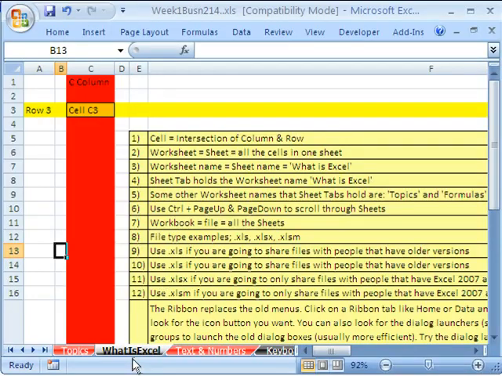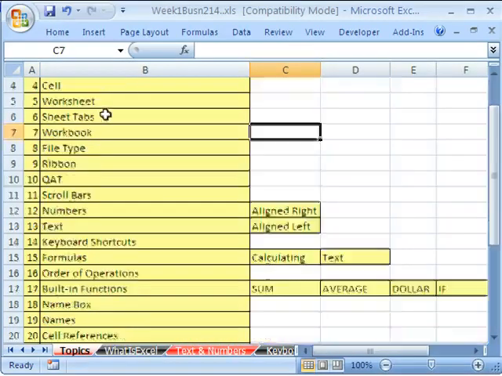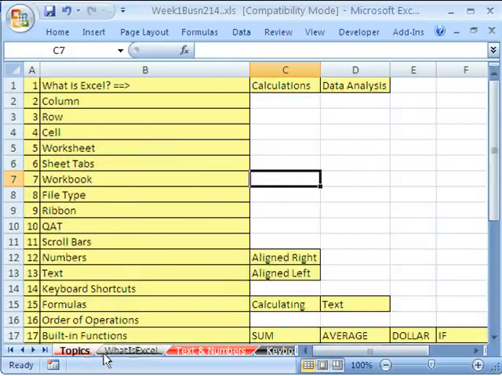Now, this is an intermediate to advanced class, so I am going to start the class by reviewing. But I'm going to review the basics in fast motion. It's not like the basics class that I teach or the basics series at YouTube. Now, all the topics for this review are here on this topic sheet.